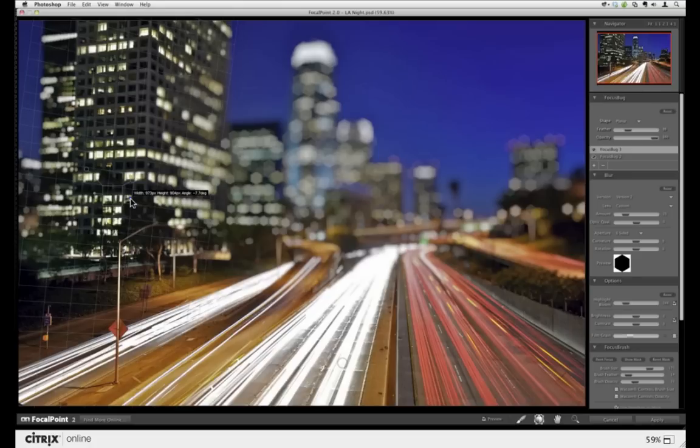I'm going to increase the size, and I'm going to drop the amount. Actually, I'm going to increase the amount and drop the feathering, make it more of a transition, because I want this area to be somewhat in focus. What we're doing is going from in focus through to out of focus. Now I want to paint that lamppost in. I'm just going to select my brush and paint my focus on the lamppost. Make sure I get the lamppost in focus. And now we're getting a good separation from our foreground and our background.